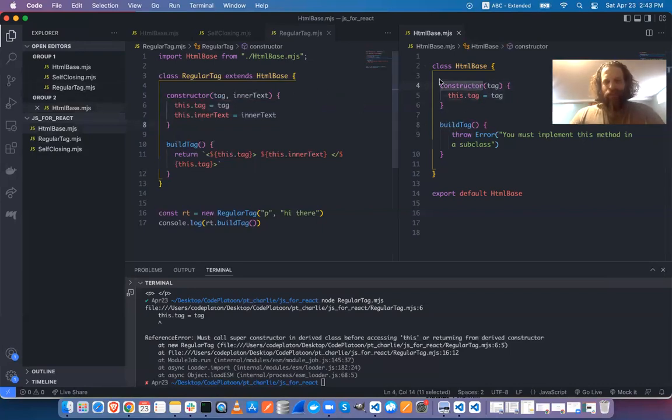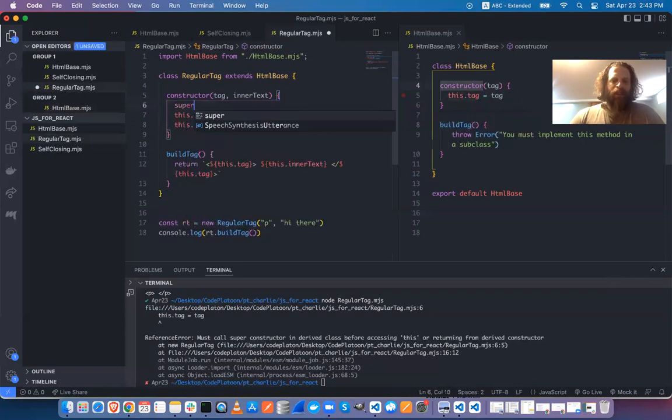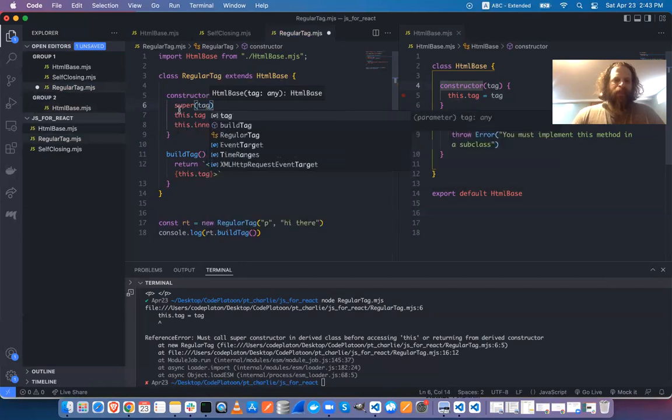That's just how JavaScript does it. So I don't have a choice. So here, I'm going to have to call the parent class's constructor. So super, and I will pass in tag, and now I can get rid of this line.